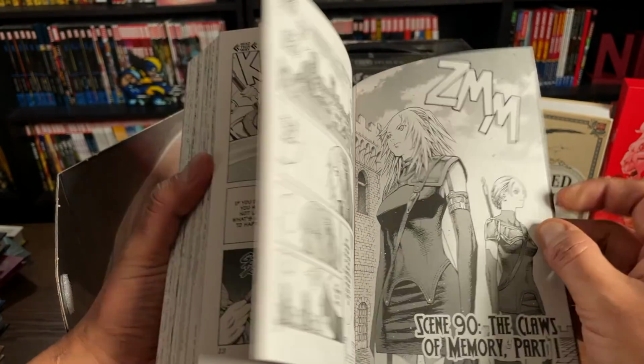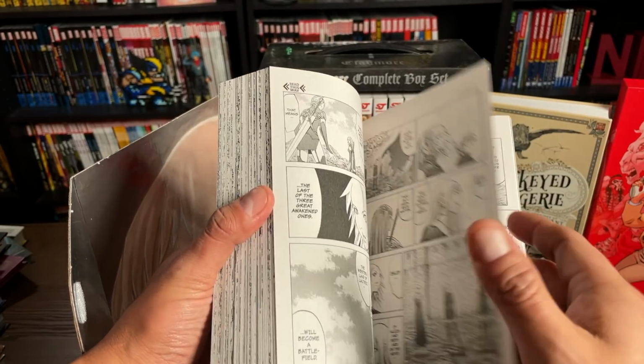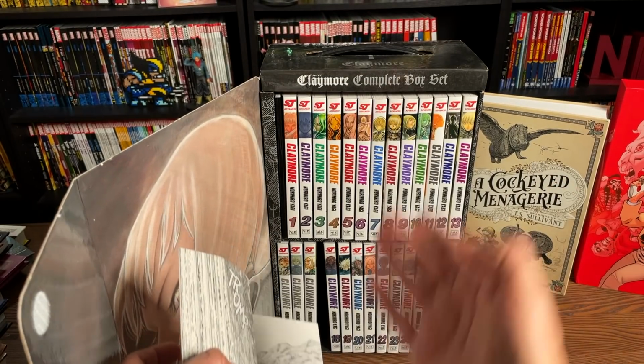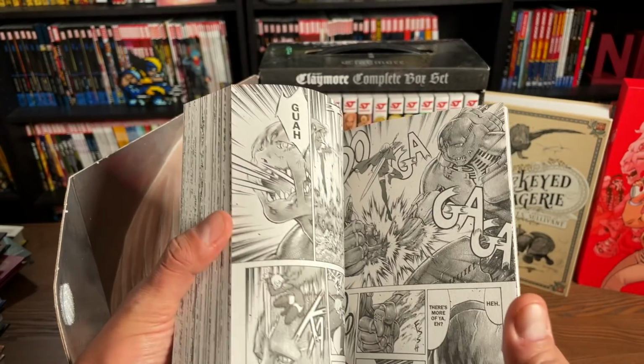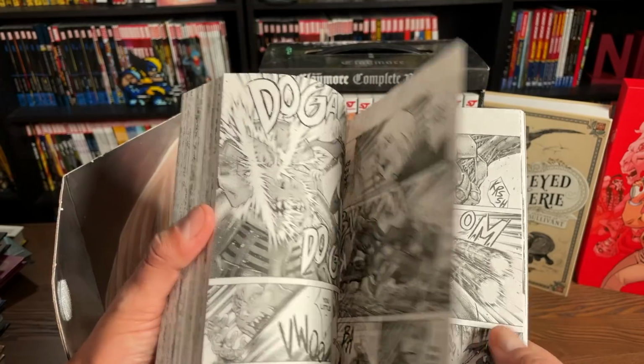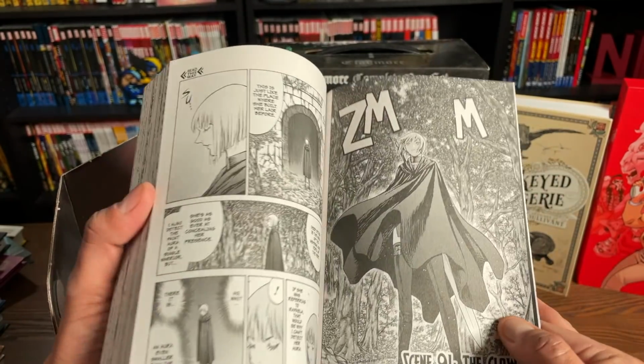like Berserk did, where it really didn't end. It just kind of stopped in the middle of a story. However, the manga does finish, so here's all 27 volumes of this. Unless some of you all know something I don't, that the manga is going to continue or something. But here's what these ladies look like, the Claymore later on. Oh yeah.